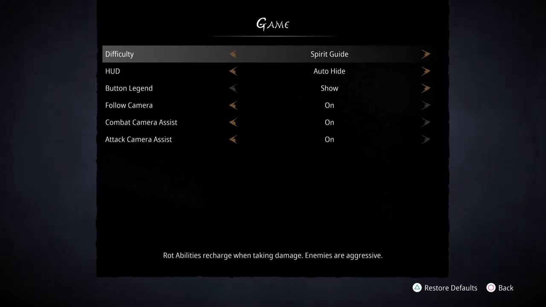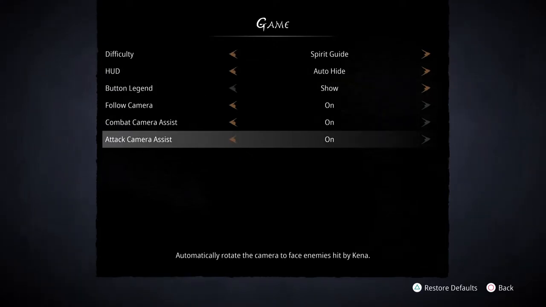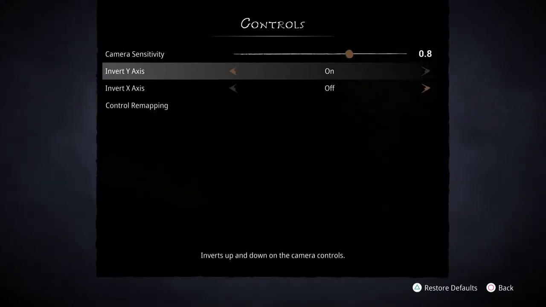I'm going to go Spirit Guide. I think Spirit Guide might be the way to go. HUD, auto hide, button legend, show. Follow camera on. All right. Controls, I'm inverted. I'm a freak.